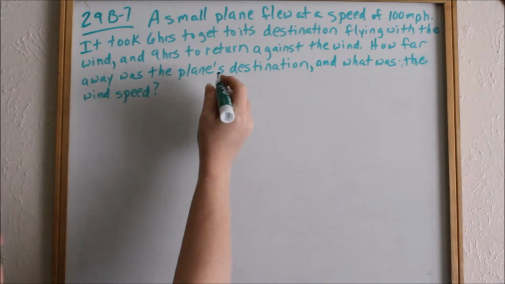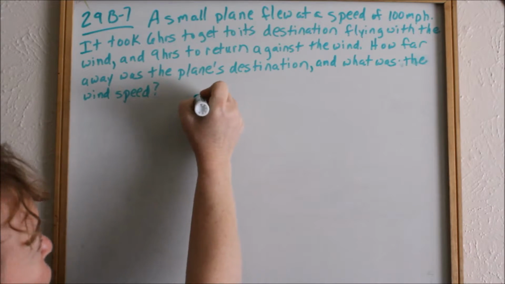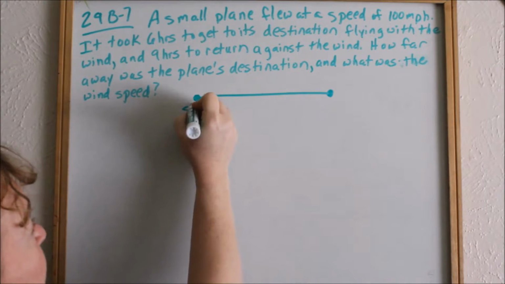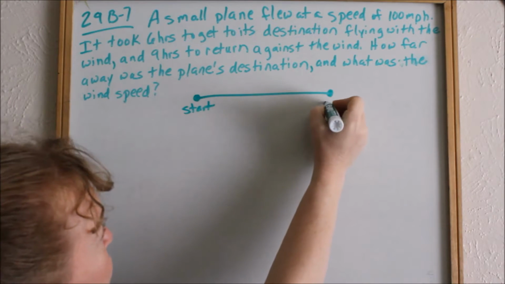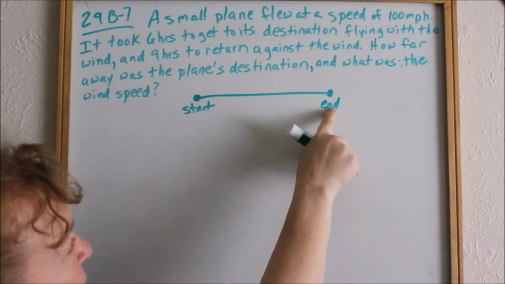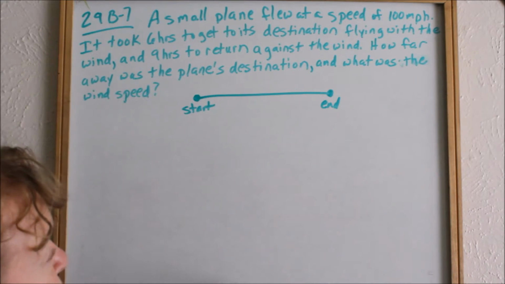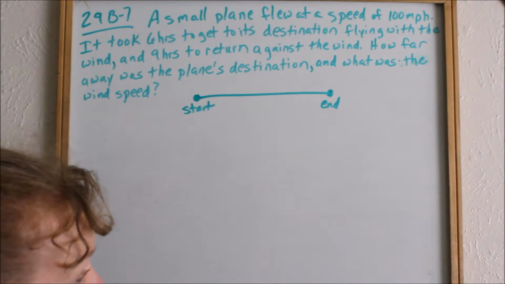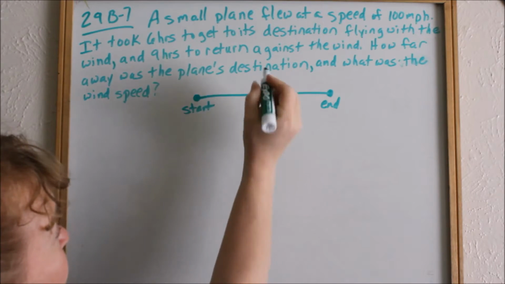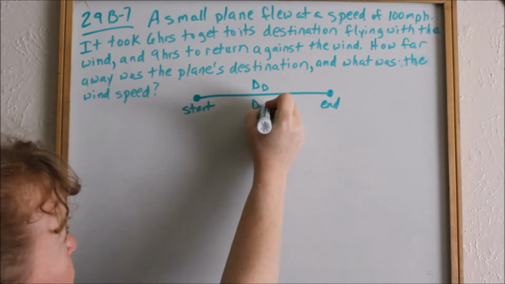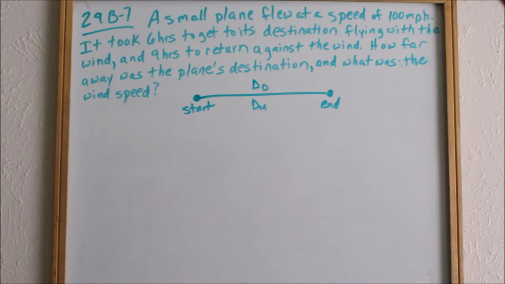Okay, so basically the plane took off here, and it went somewhere, and it landed here. And so here's where it started, here's where it ended. And then when it landed here, it went back to the same place. So what do we know about those distances? They're the same. Okay, so I'm just going to call this downstream and upstream. So it's the same thing, with the wind, against the wind. Downwind, up the wind, against the wind.